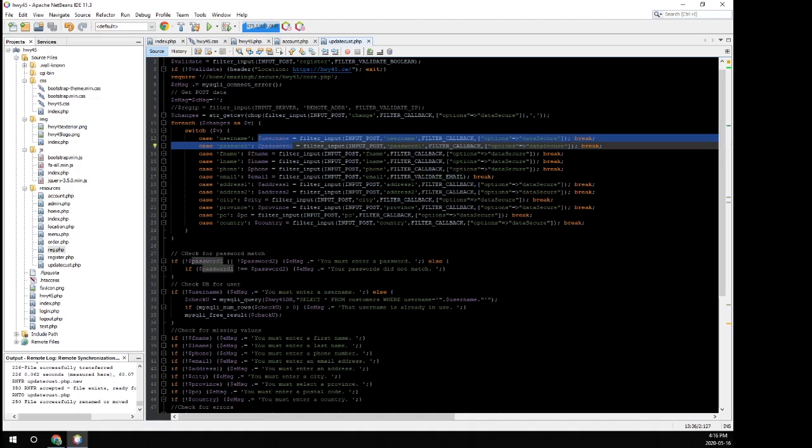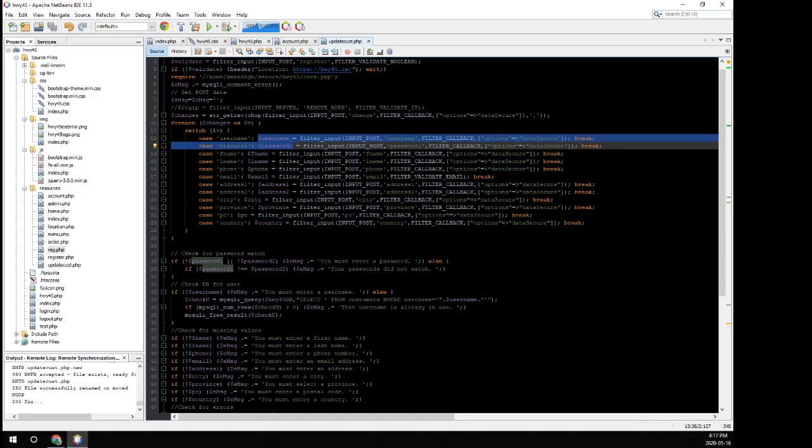So now basically what this whole thing here does is it checks to see if the variable is included in our changes. If it is, then it pulls it from the post and assigns it to its variable. Nothing else will actually process, just the ones that are listed in our changes.